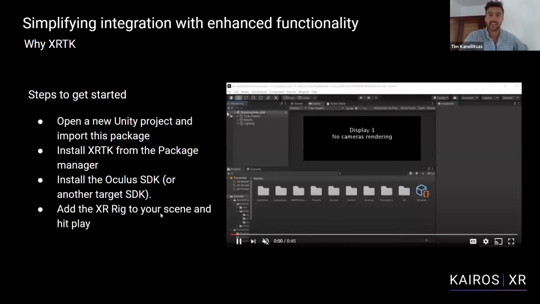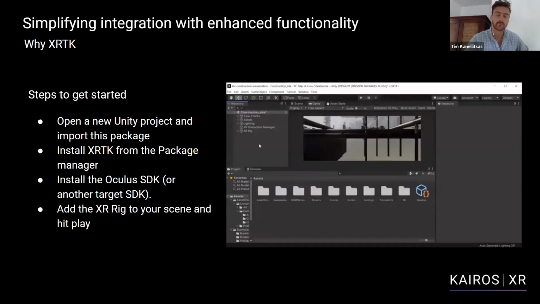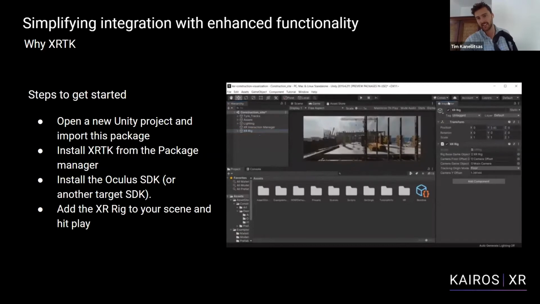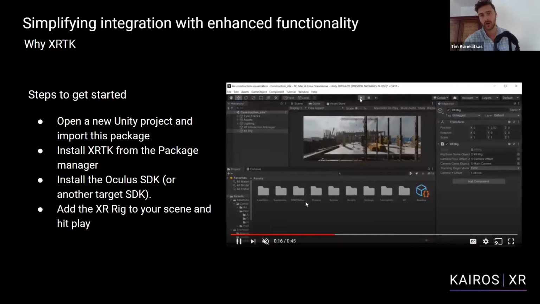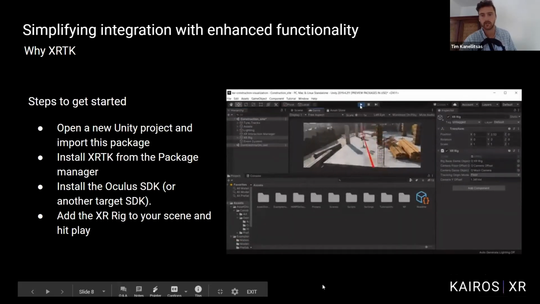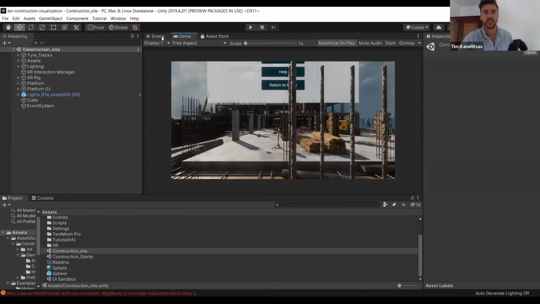So let's go ahead and get started. So like I said, we're going to take a look at an example project. Here's one of our clients' projects using, again, the Snaps package as the environment. Given that we did need to swap out environments. And we can see the demo on the right here, but we're going to do a little live demo here. So I'll go ahead and share my screen, do a new share. All right, make sure we'll maximize on play. And of course, here's the Unity project. I'm going to demo really quickly, and then we'll take a peek at the hierarchy.